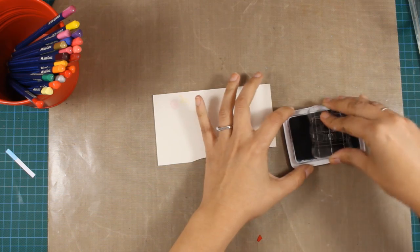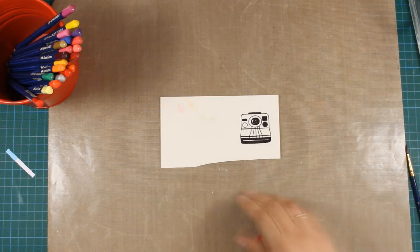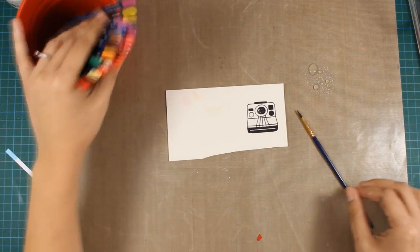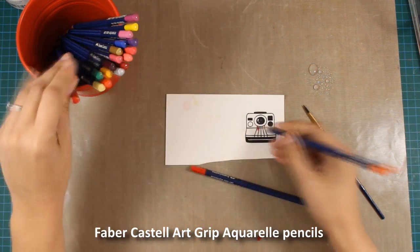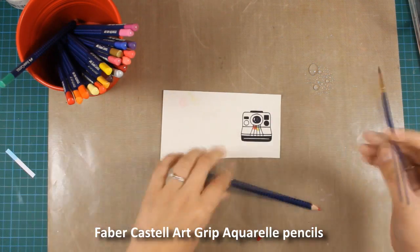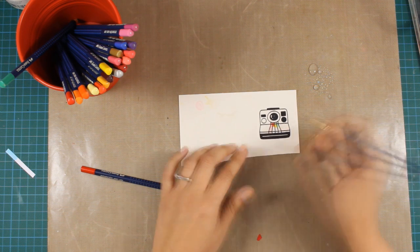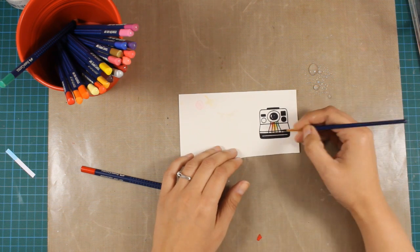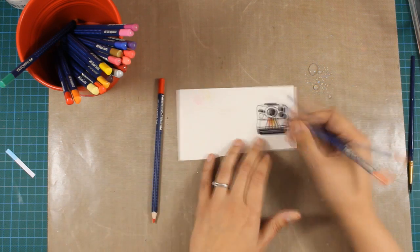I'm using watercolor paper there, and I'm stamping this Polaroid camera, and I'll be using just a bit of water with my Faber-Castell watercolor pencils. I'm just adding a bit of color in my Polaroid camera, and then I'll blend the color in using my brush. The Faber-Castell watercolor pencils are very easy to use, and I love how you can always go back and add some more color if you like, and then keep on blending with your brush.